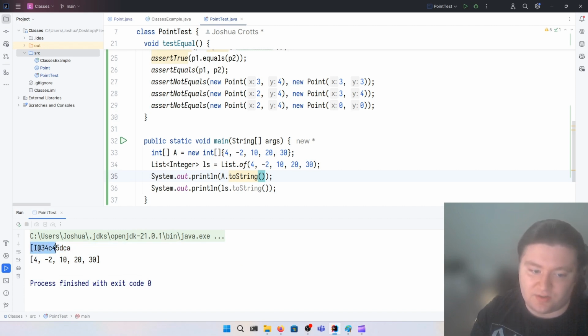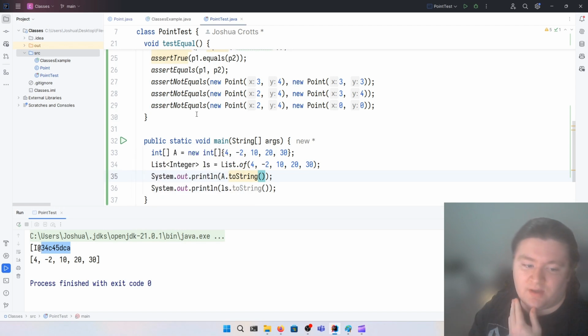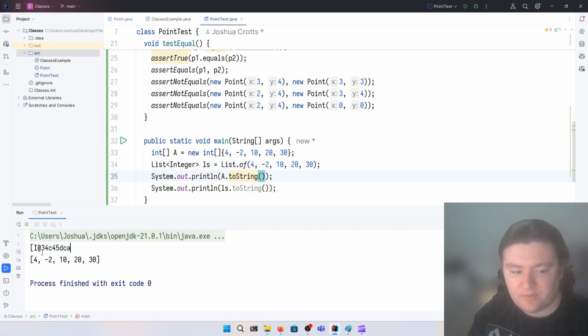This is all a bunch of bizarre information, but this string of numbers right here is something called the object hash code. And for now, just for now, the hash code is a unique identifier for an object. Okay? And then these two things are just information about what kind of object this is.